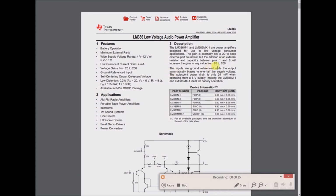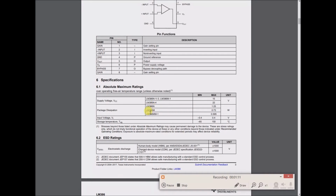The inputs are ground referenced, while that's neat. You could put a trim pot in there, I guess. The inputs are ground referenced, while the output automatically biases to 1/2 the supply voltage. The quiescent power drain is only 24 milliwatts when operating from a 6-volt supply, making the LM386M1 and the other one ideal for battery operation. But what I really wanted to know is what the LM386N kind of power rating is, because there's all these different versions of the chip. Well, it's saying max power rating.